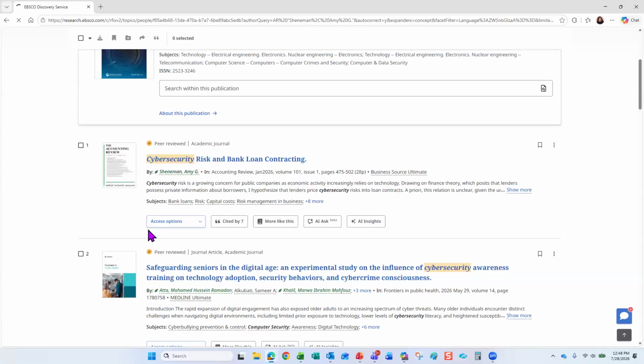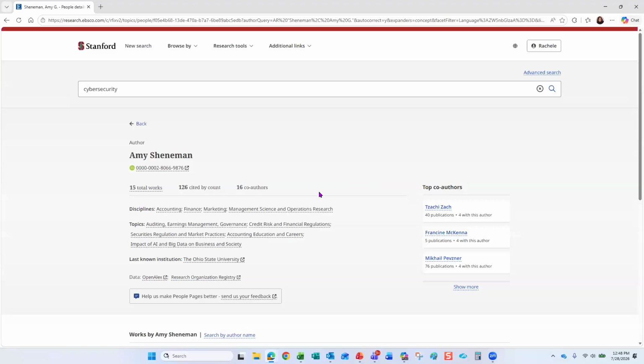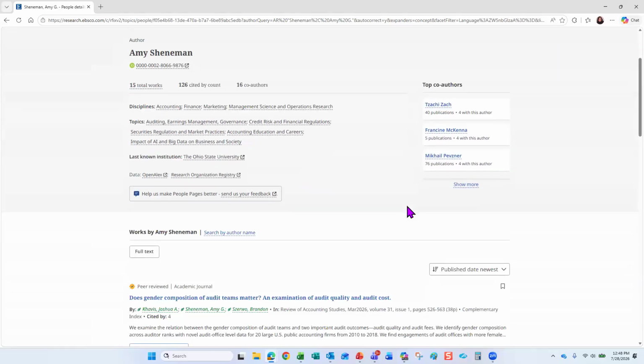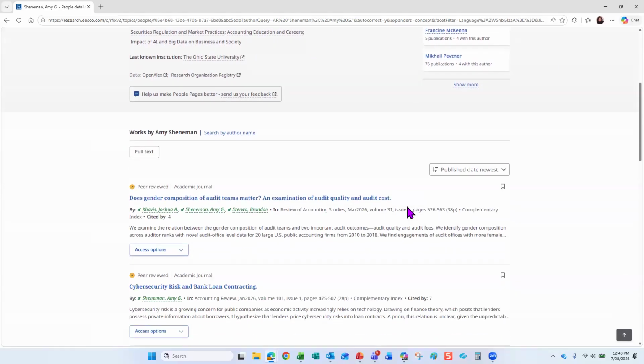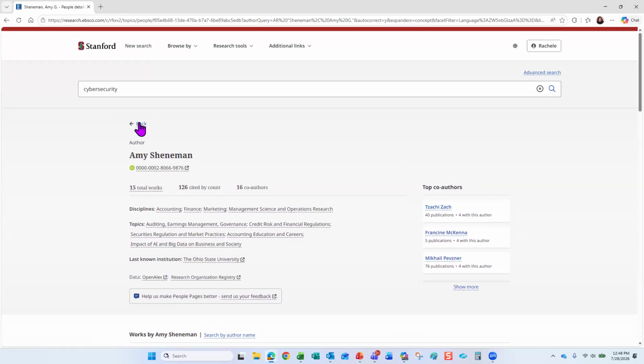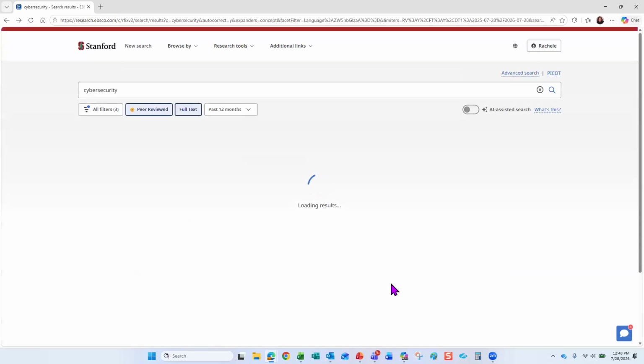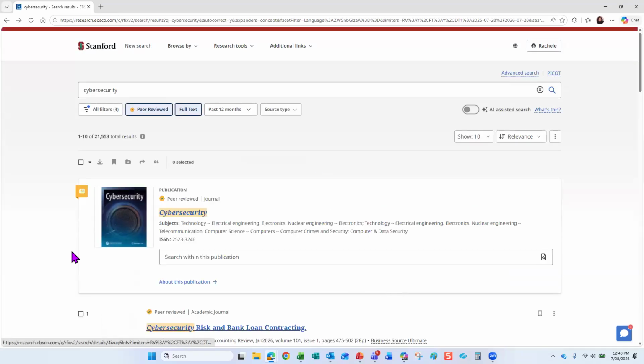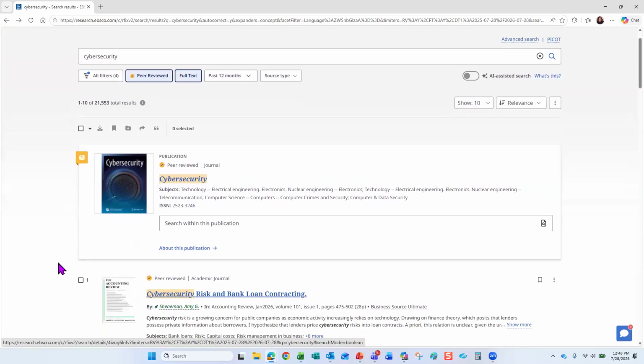If you click on that author's name, you get information about that author. Here I've got this author's ORCID number, tells me there's 15 total works, 126 cited by. I've got the top co-authors. I've got other works listed, and so on. So this feature is called People Pages. And you will notice not all authors' names are in green.